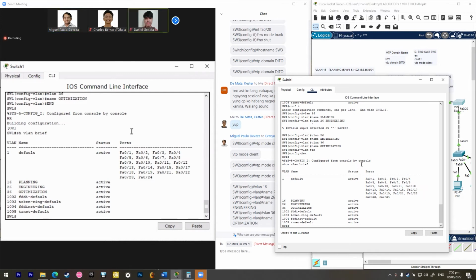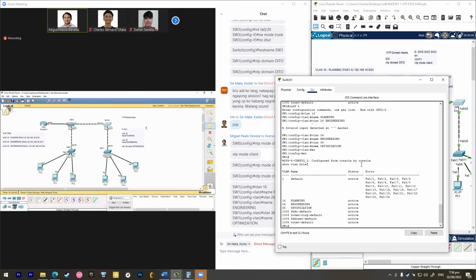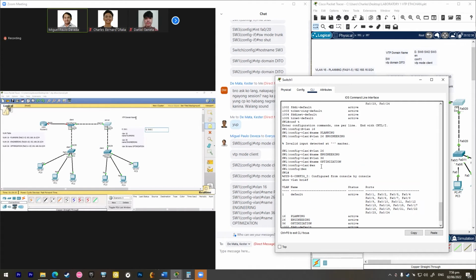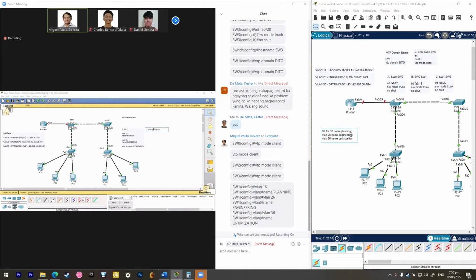Now, class, what I want you to do, for step letter G, switch 0, switch 2, and switch 3, kindly check the VLAN database.